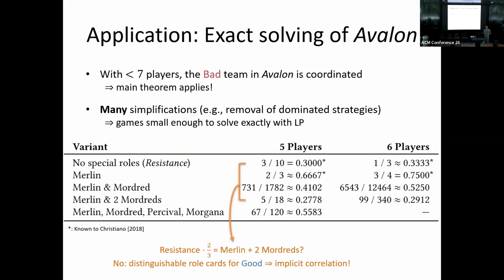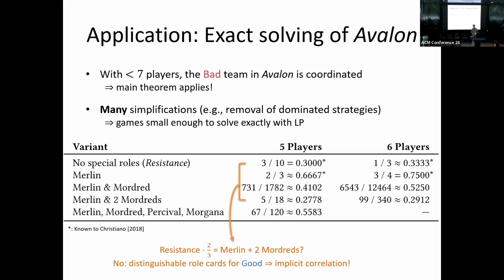Yes. Okay, I think I'm just confused here. So you said that with no special roles, the good team always wins deterministically. The good team, no. With only Merlin, the good team wins deterministically. With only Merlin. No special bad roles. Yeah. With no special bad roles, the good team wins deterministically. Okay. So with no special roles at all, these values are pretty bad.